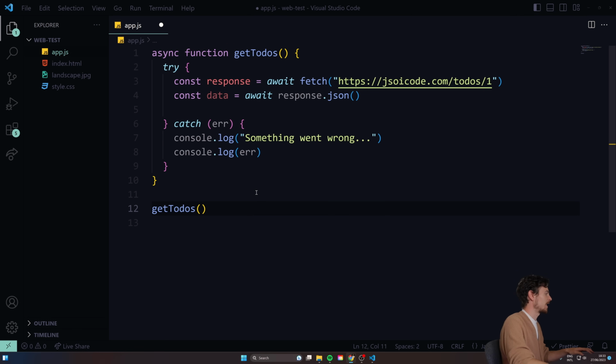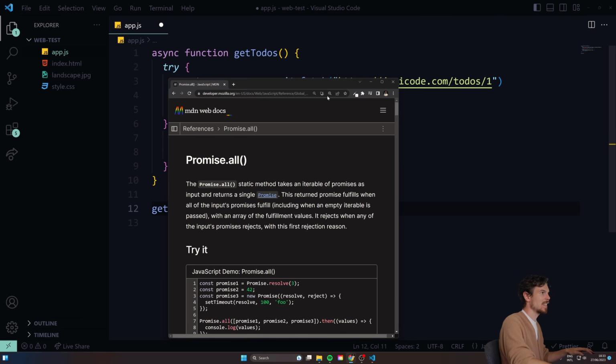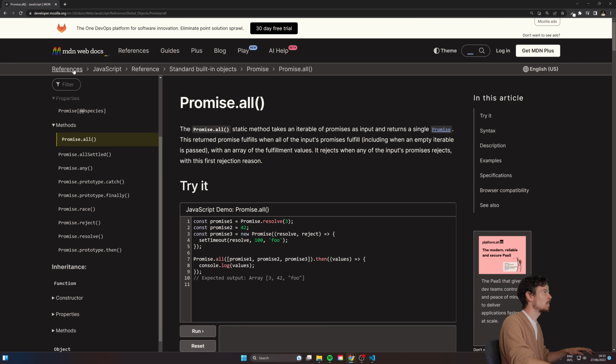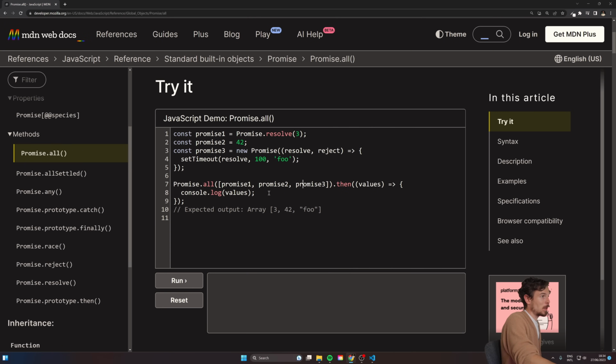And that's essentially it. Now there are a couple of other methods out there. I really recommend heading to MDN web docs and looking through all of these. There's another one called Promise.all, and this is really useful when you have multiple promises that you want to wait for all of them to finish before you actually display something to the user. So maybe someone bought a product, so a webhook is sent, and it runs some promise to update that you have purchased the product, but maybe another asynchronous function is run to send you an email.